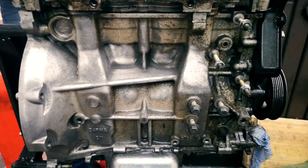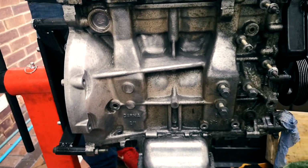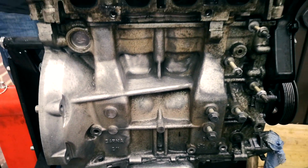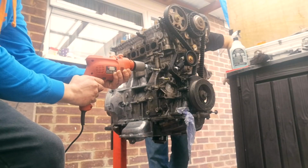Doing a little bit of wire brushing now. Yeah, it's powerful. I've already managed to bring it out quite nice on certain parts, so I'll turn the camera around and show you guys. Like little bits like this. This here is looking quite nice. Obviously you can see the disgusting bits that the gunk just can't get off, so the wire brush is going to do a really good job of getting it really nice and shiny, ready for painting.